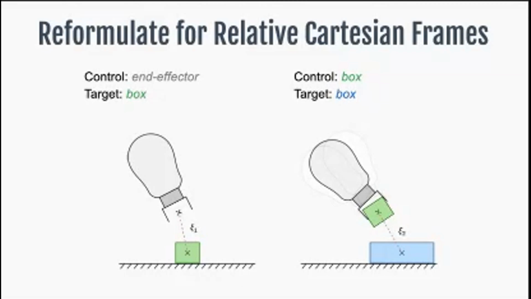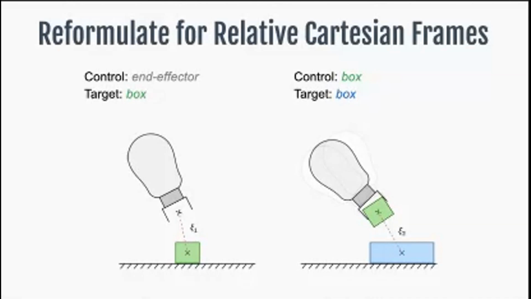And the problem if you pick a joint space formulation is that the way the green box is placed within the end effector influences how you will need to control the arm for placing this box on the blue box. So if you optimize over a joint trajectory, this needs to be adapted. However, if you use an object-centric representation, we just need to know where this box is relative to this blue box and then control it in that way. So this is really the overall idea.